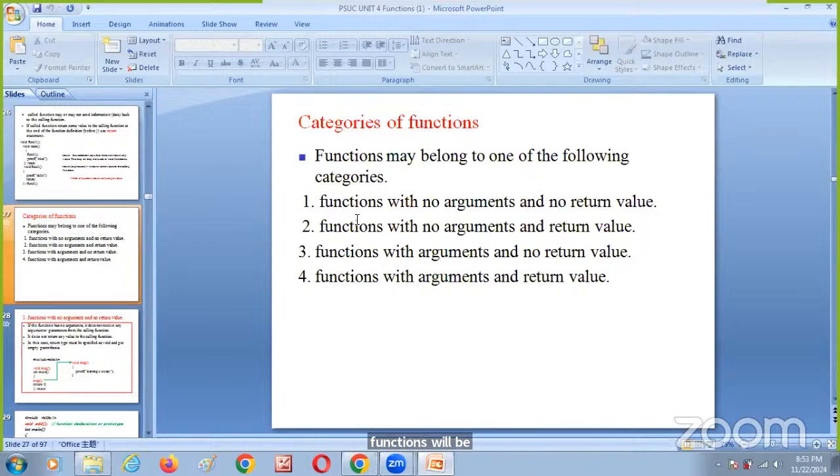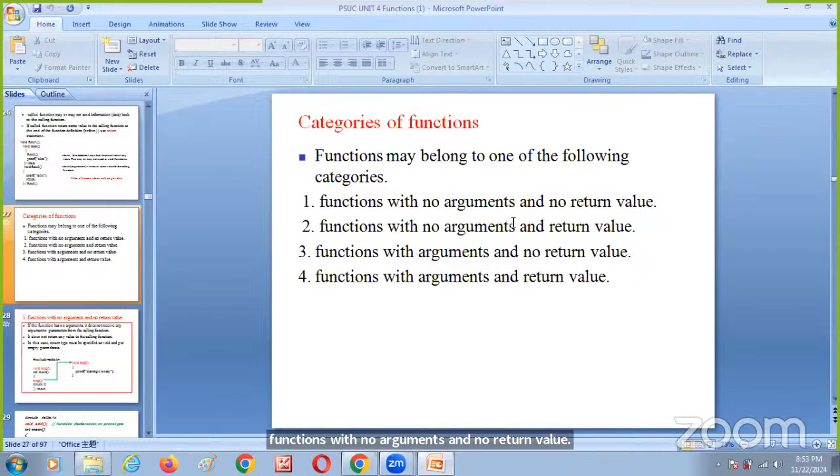First, functions with no arguments and no return value, as we have already seen. You are not taking arguments and there is no return value.